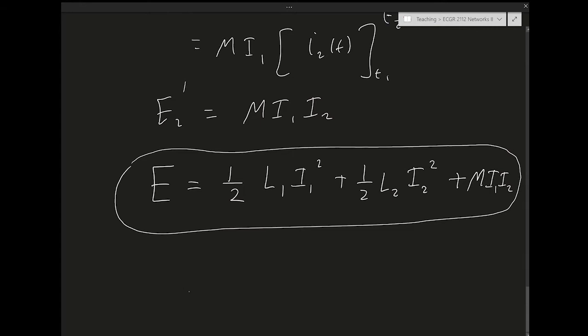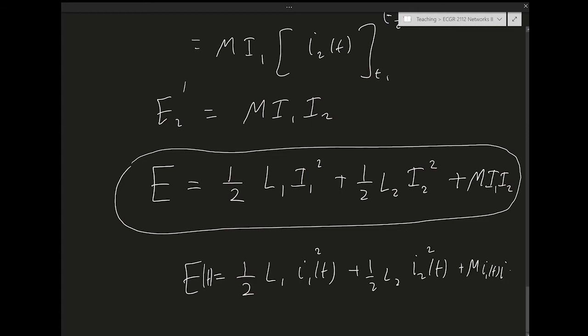But this would be the energy, right? And we can write it. Although we did the thought experiment where the currents became constant at the end, those constant currents could be any current, really. Doesn't matter. The current could change at will, and it will still give us the correct formula for the energy. So the most general formula for energy is going to look like this. The energy at any point in time is just half L1 I1 of t squared plus half L2 I2 of t squared plus m I1 of t I2 of t.